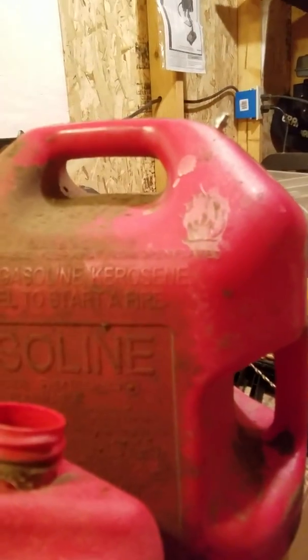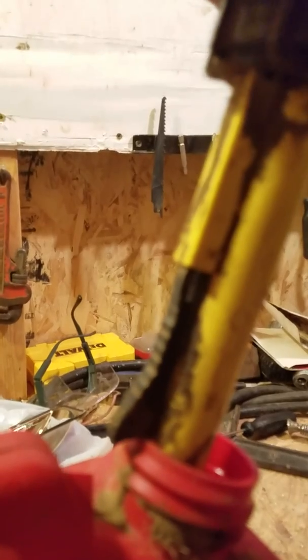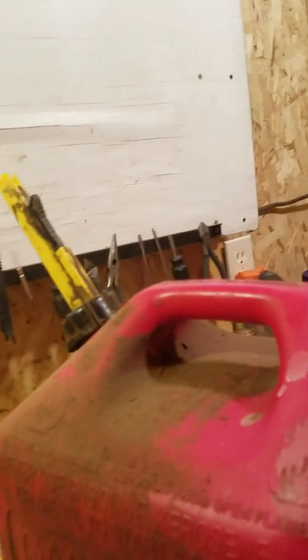Now, for comparison, I'm going to redo this test with the bleeder screw capped up, plugged, so no air can get into it. Alright, this is going to be the test with the vent plugged. Like so. And you see what I mean? It'd pour some fuel, and then it'd sit there and gurgle till it got air into it, and then it would resume pouring. Whereas in the test before, with the vent open, it dumped the fuel at a fast pace.